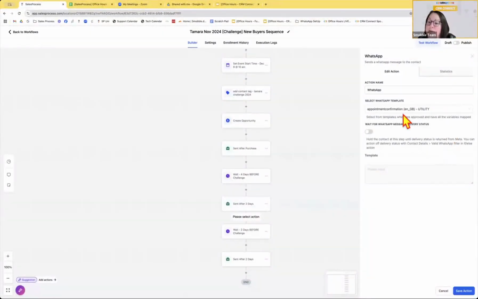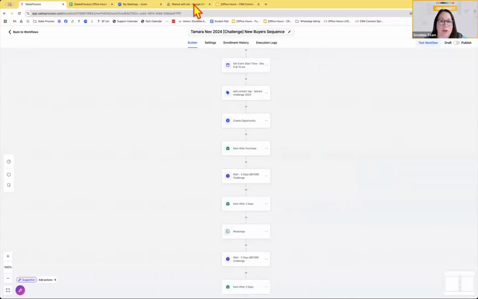This gives you a preview of what the template says. I just have little demo templates set up in my account, but you would have a full-fledged message here. So you do have to set the WhatsApp templates up first, and then you can pull them into the account. Does that answer that question, John?